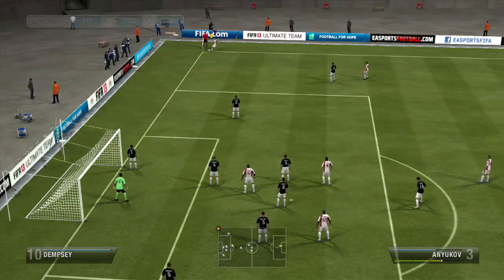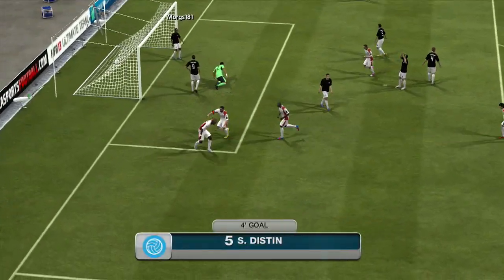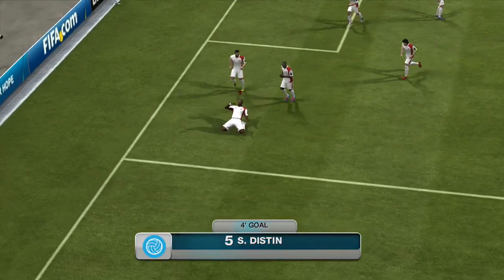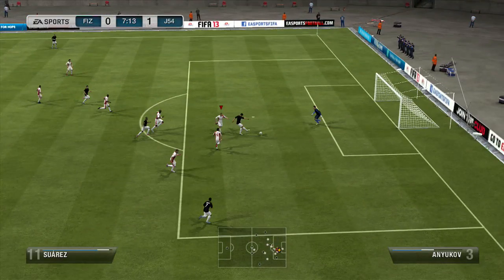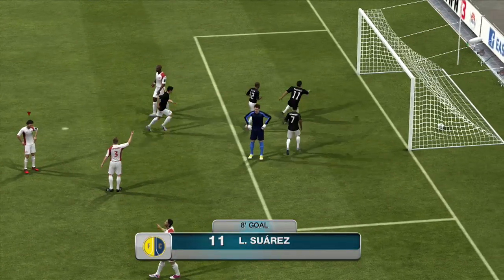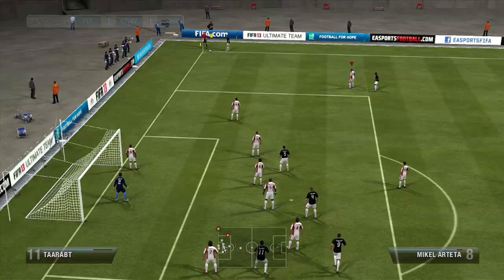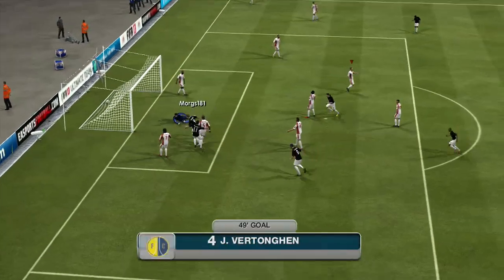We come up against a guy with a really decent Barclays Premier League squad. We open the scoring here straight away with Distin in the 4th minute. Again, there've been like 3 4th minute goals, so I'm pretty pleased with that, getting a good early lead. And then Suarez here just cuts through my defence and slots home. A real striker's goal there, and then a lovely little celebration. But that was in the 8th minute, and then he scores again here with VERTONGHEN, and it was kind of like, am I actually going to get back?